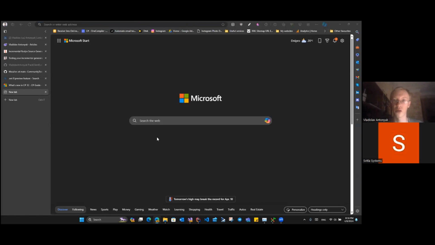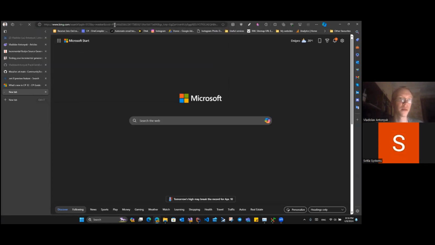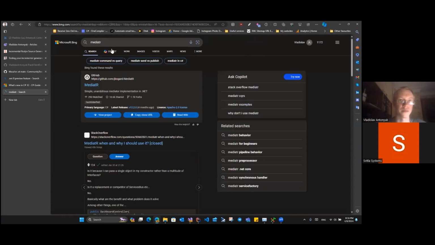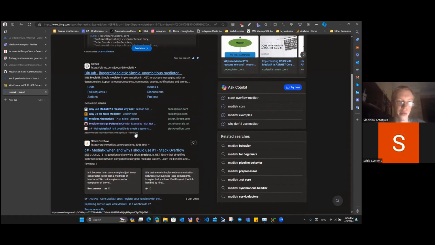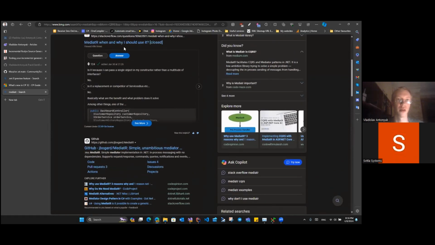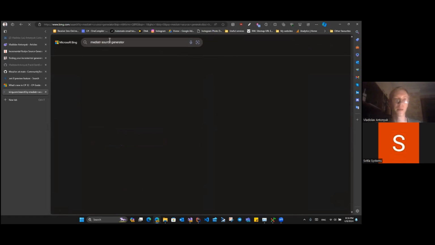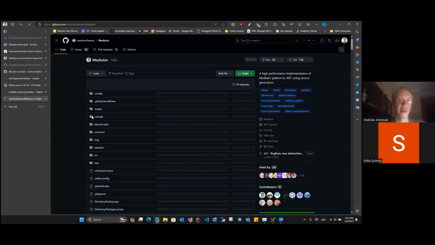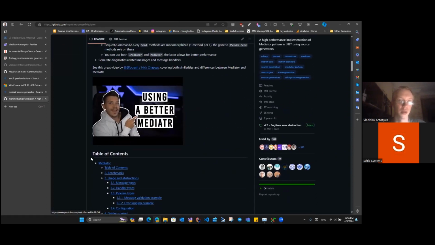If you use the Mediator library, it does not use source generators, but another library called Mediator source generator is another library that is pretty much the same and is based on Mediator.